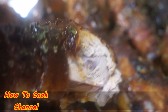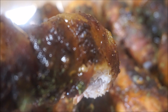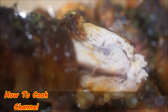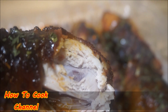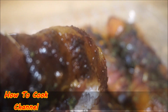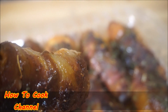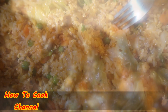Now when you bite into that thing and you see all that flavor and that juice that's dripping and that moisture that's coming from that chicken, oh, it is such a rush, an indescribable rush coming from that chicken down to your very last bite, down to the bone, I'm telling you. You will love it as much as I did and as much as everybody else that was diving in for another.